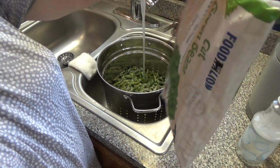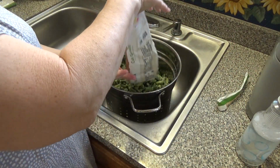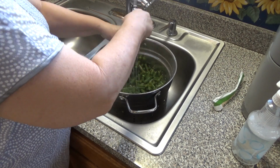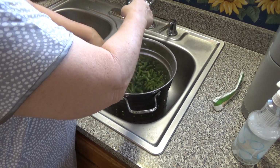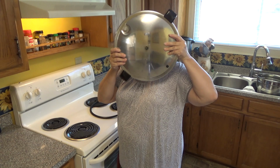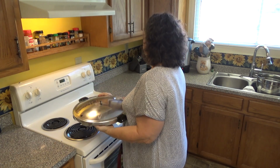Now, I'm not really washing these beans. What I'm trying to do is get these beans as close to room temperature as I can by running warm water over top of them. So I'm going to let those beans soak in some warm water, and while they're soaking, I'm just going to get ready to start canning.